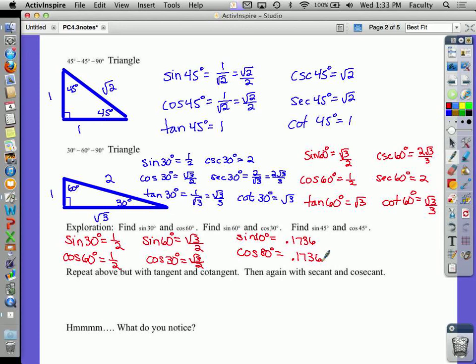Now, I think it might be a little bit more clear what's going on here. What do you notice about the relationship of the two angles? 90. Good job, okay? When you add them, 30 plus 60 is 90, okay? 60 plus 30 is 90, 45 plus 45 is 90, but 10 plus 80 is 90. So this is, and we're not going to do it with cotangent and tangent, because I think now we've got it.